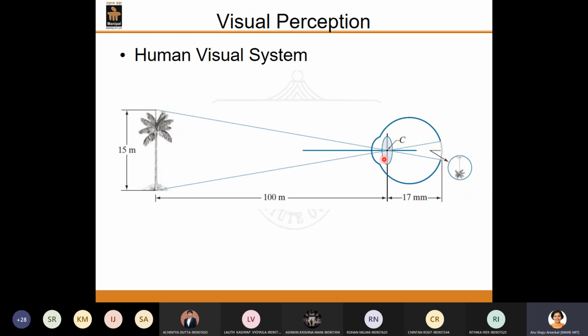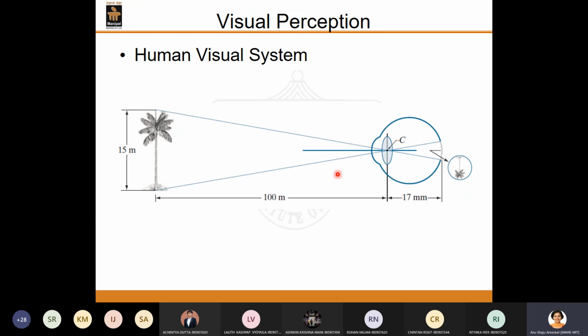And what we can do is assume that there is another virtual plane at the same distance from the pinhole as the image plane. You can assume a virtual plane to be placed at the same distance from the lens or the pinhole, and that virtual plane will show the actual image, in the sense that the inverted form of this inverted image can be formed in the virtual plane.